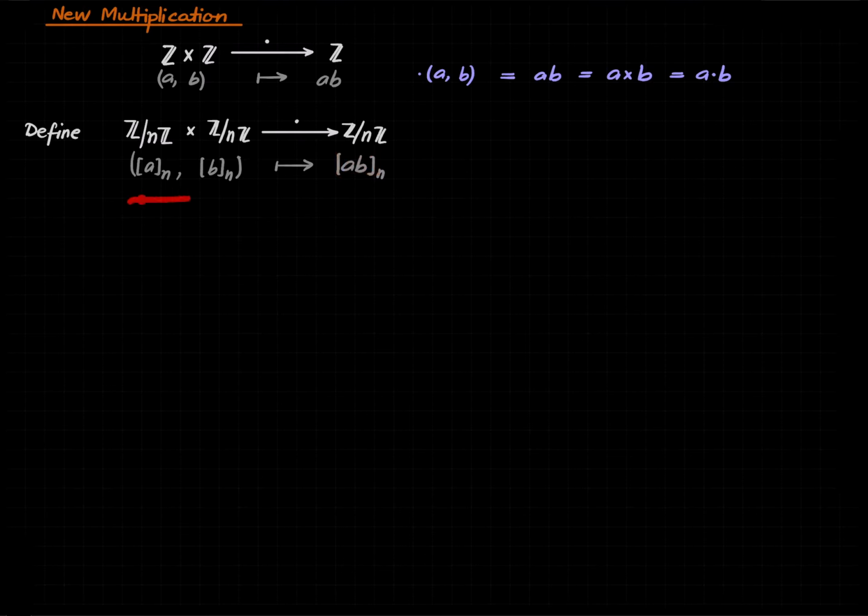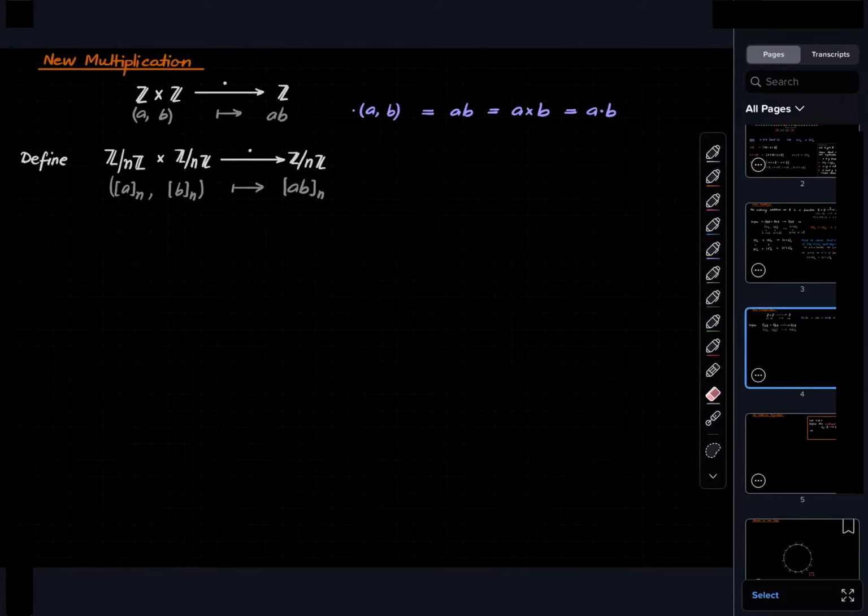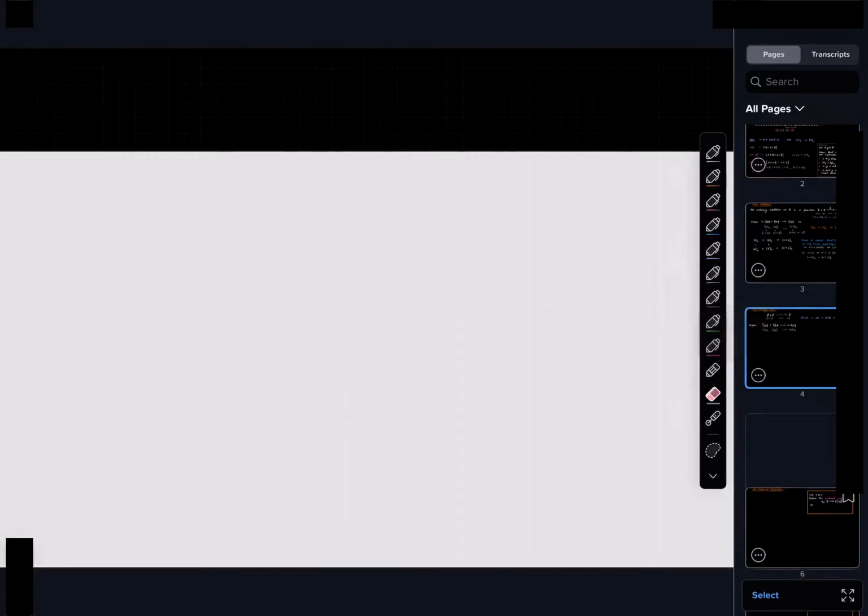And here again, the same Alice-Bob issue will arise. Alice may take these representatives. Bob may take different representatives. He will seemingly get a different answer, but he won't. He will get the same answer. And that is just the modular arithmetic of multiplication. So the well-definedness part here you have to check. Okay. And now having said that, let's talk about the properties that these two things enjoy.